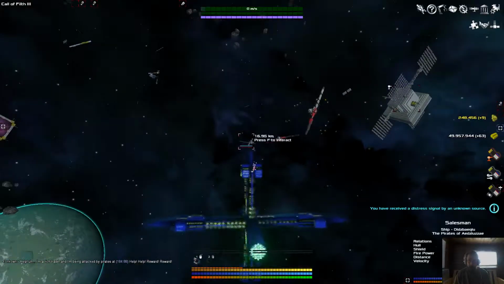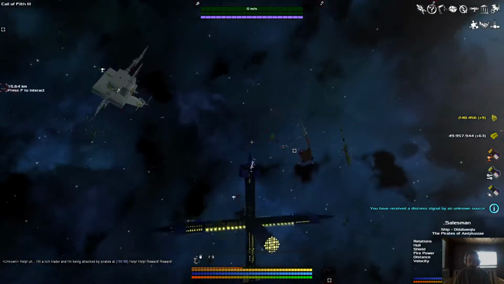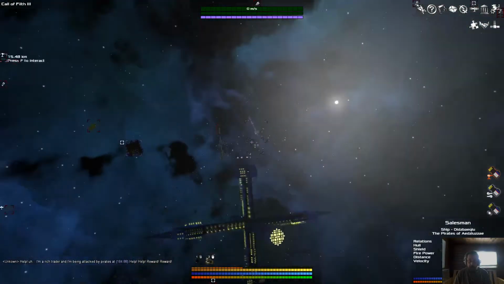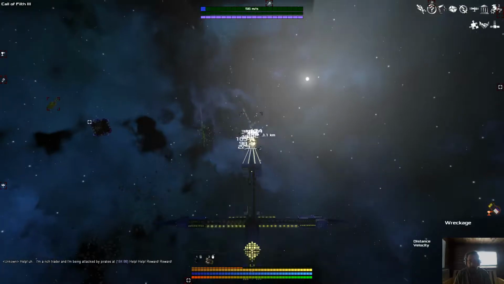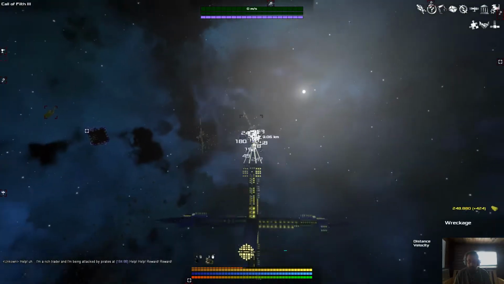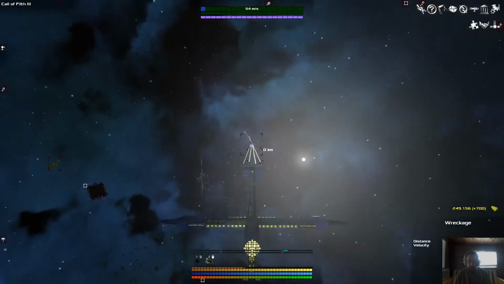What do we got here? Salesman, we're not going to go after him. We're not going to go after any of the civvy stuff. So let's do a quick harvest run. What's that? Let's eat it. Slurp. Oh, there's like nothing in it. Oh, actually, we got like 600 Zanyan. Let's move in on this stuff.